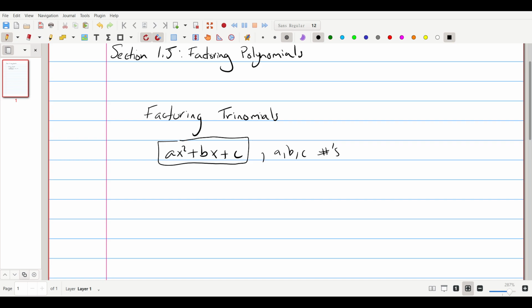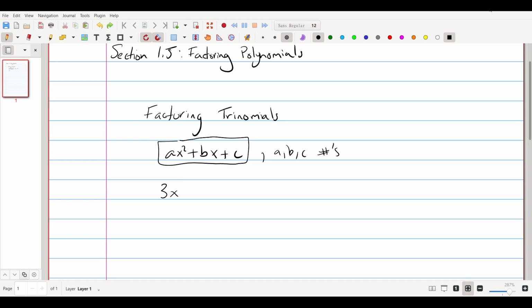Generally, the method I'll show you here will help you solve and factor any trinomial that you can actually factor by hand. We'll learn some techniques later on that will help you solve any polynomial or trinomial, excuse me. But for now, we're just going to be factoring, so this method will do you well. So what are we looking for here? Well, let's give an example here.